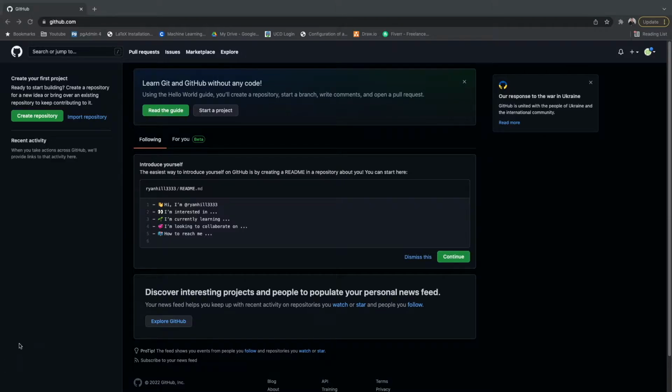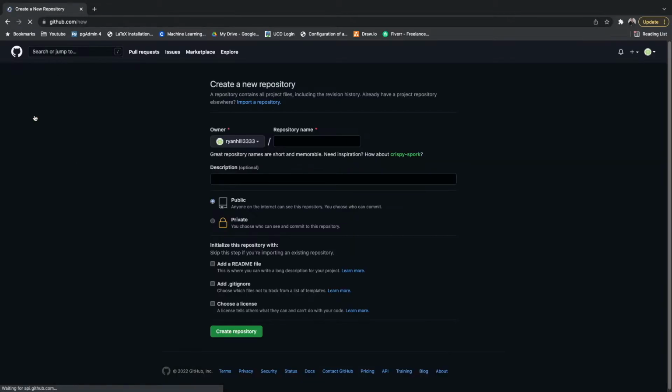So the first thing that we're going to do is just go to our homepage when you sign in to GitHub, and then select to create a new repository. So we're going to create a new repository. It's got the owner, so that's going to be your username. Then we're going to have to pick a name for our repository. It could be anything. We're just going to call this test, but if you were making a banking application or something like that, you'd call it banking application or whatever.